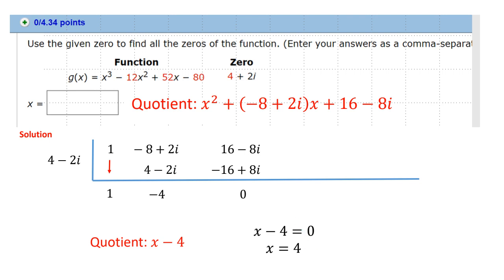So my zeros are going to be x is equal to 4, this should be a 4 right here. And then we have our two complex solutions. Okay, so this number here, let me just rewrite it. This should be a 4. Okay, and so that's how we would find the rest of the zeros. So let's go on.